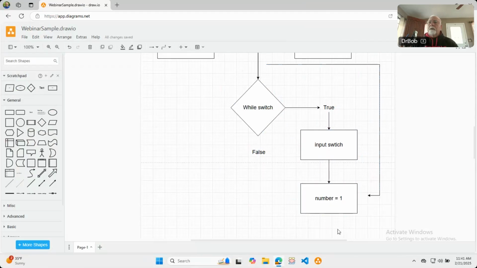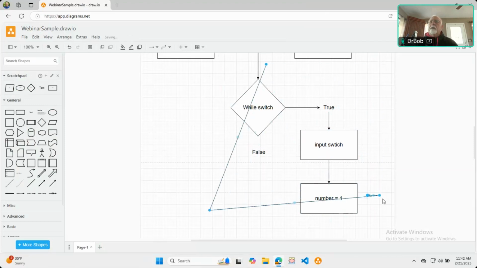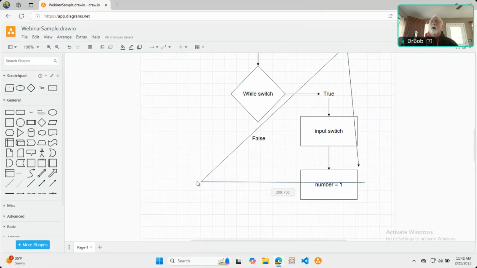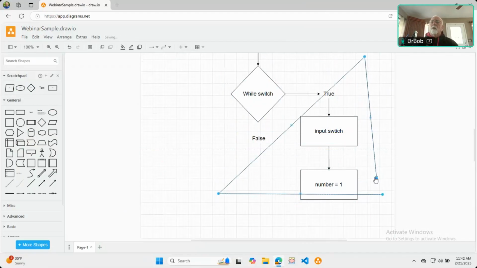Yeah, let's put the arrow that way. This arrow should be going that direction. Okay. Still holding. Let's move this over that way. Move this up this way. Put this guy all the way down around over here. All this to get my arrow correct. Here, I want this arrow to go up here. And I can start moving these other guys around. We get the alignment a little better.